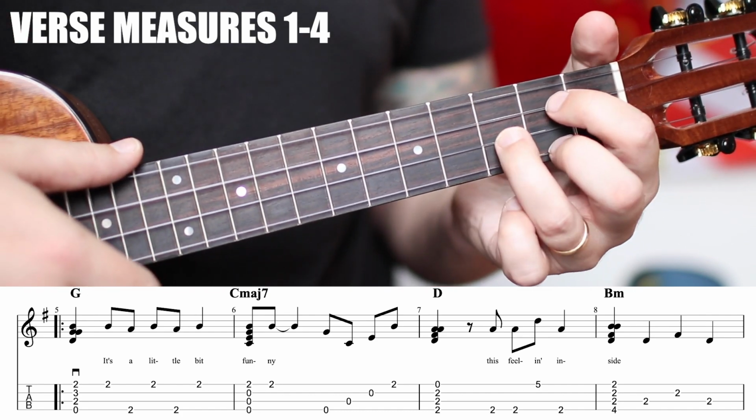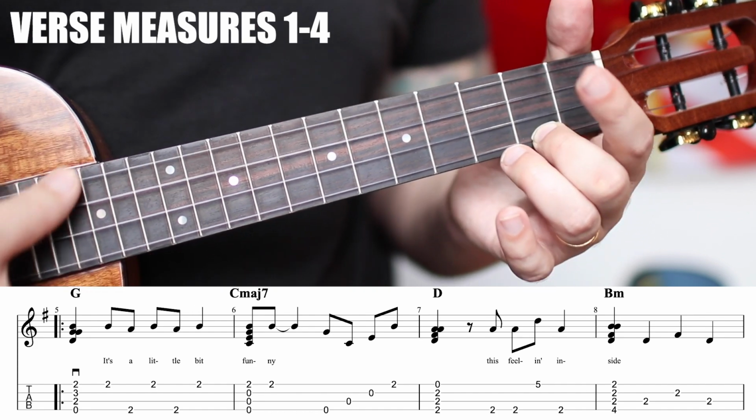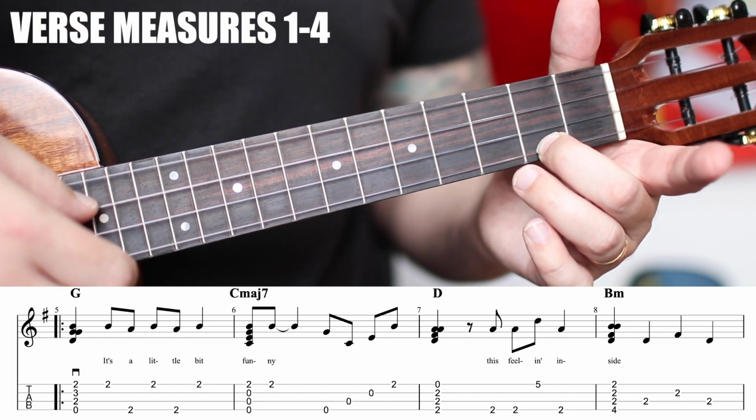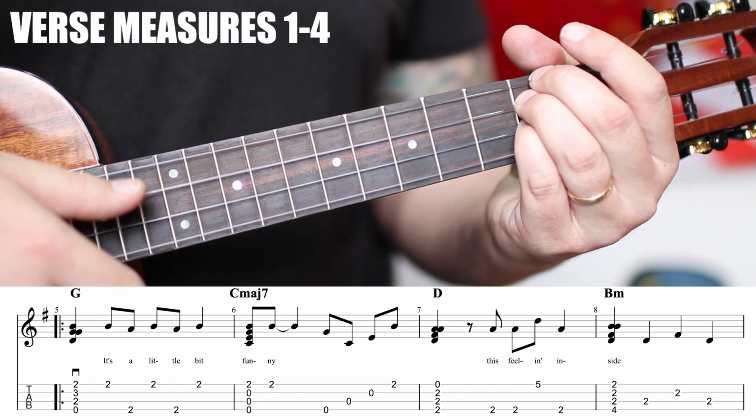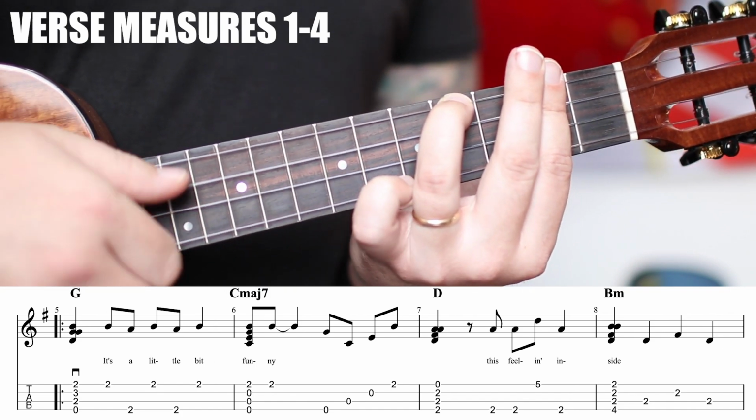So these 4 measures. 1, 2, and 3, and 4. 1 and 2, 3 and 4, and 1, 2 and 3 and 4. 1, 2, 3, 4.